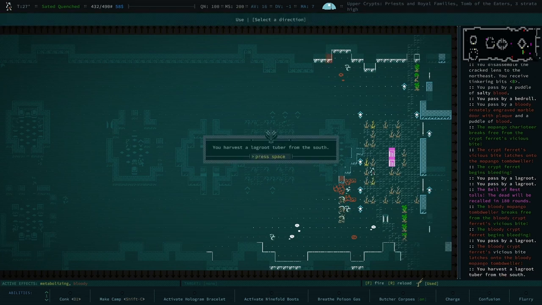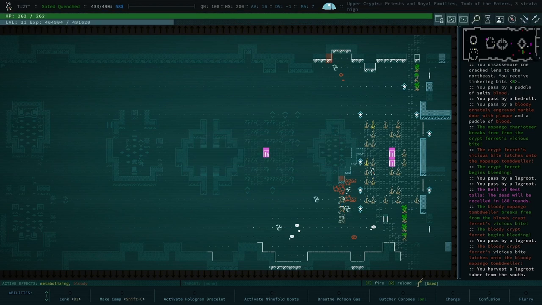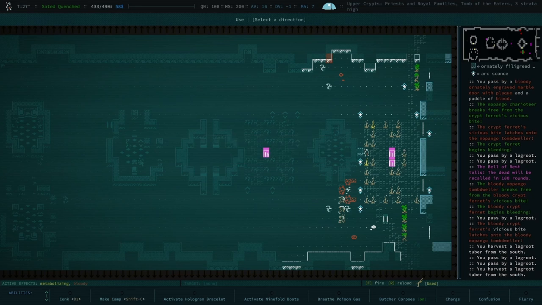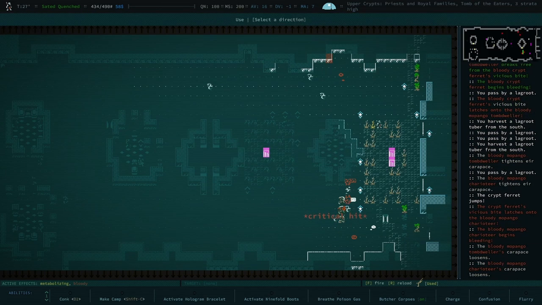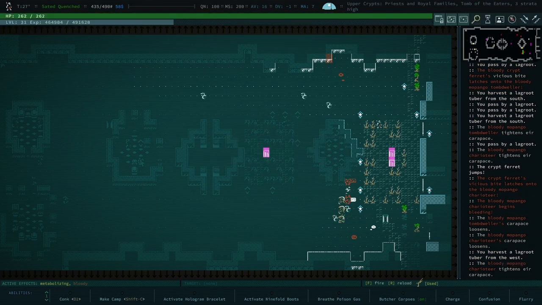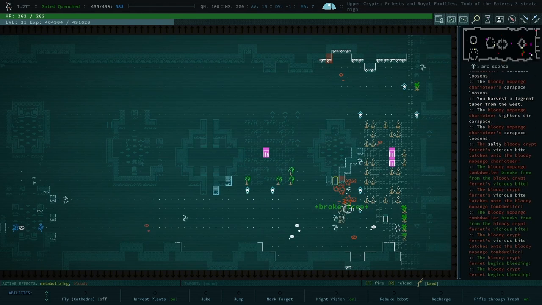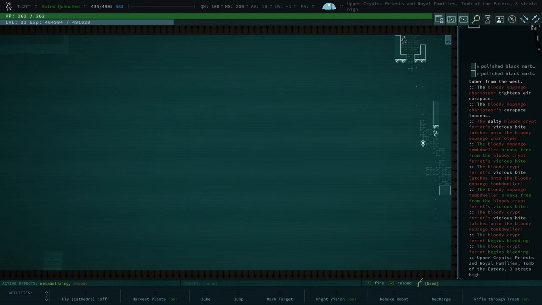The lag group refuses to speak to you. You did harvest it, though. You would be auto-harvesting except for the ferrets. Unless we have harvest turned off. Can't remember. I don't think so. No, we have it on. Harvest plant's on. It's probably just because the ferrets are, you know, hostile. Those scamps. Those little ferrets.